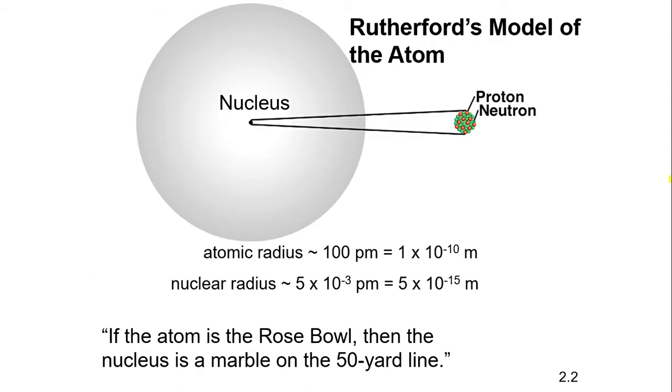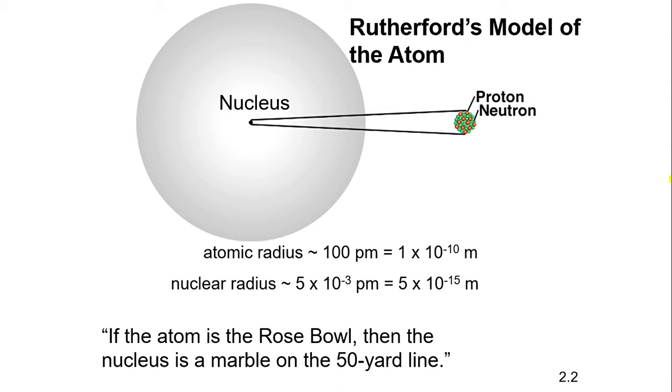After the experiments of Rutherford, the model was that the atom consists of a very, very compact nucleus in which protons and neutrons are located, and then the electrons are dispersed in some kind of spherical region in space around that nucleus, with the electrons really being very far from each other, I guess relatively. The average atomic radius is about 100 picometers. The nucleus is about 5/1000 of a picometer.